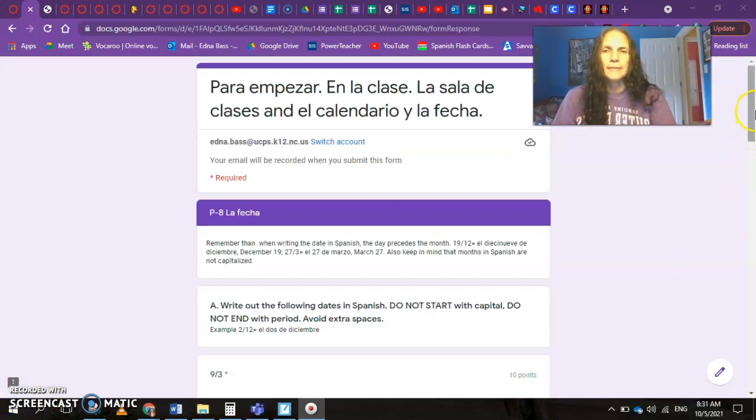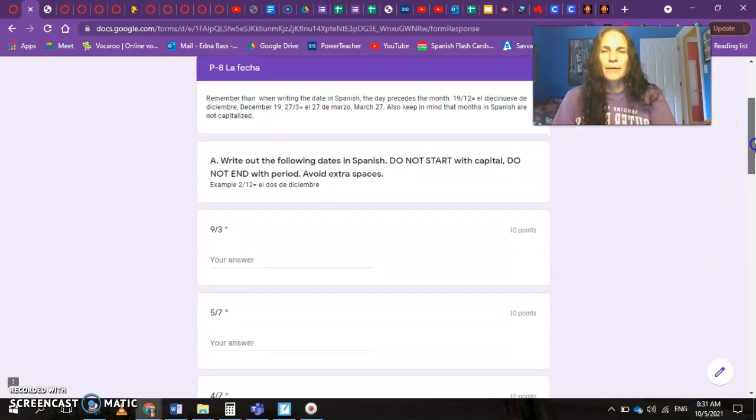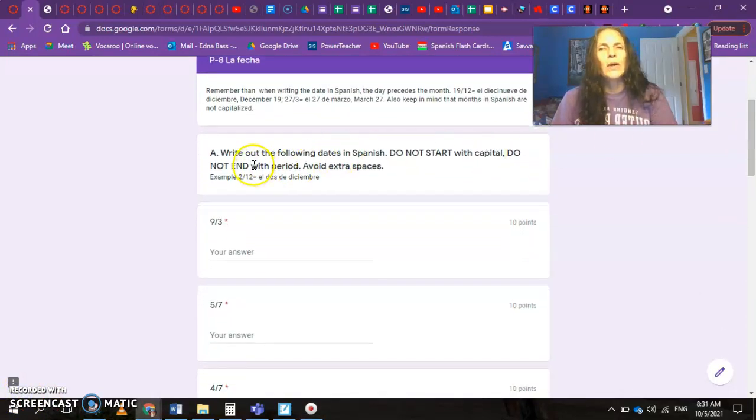And for this part, about the date, it says write out the following dates in Spanish. Do not start with capital. Do not end with periods. Avoid extra spaces. So this is the example. I give you the date and you just tell me what the date is.